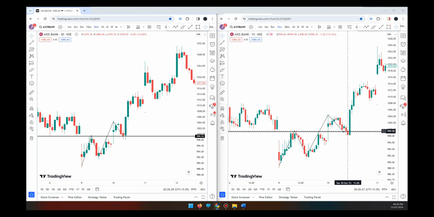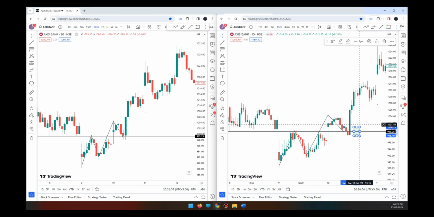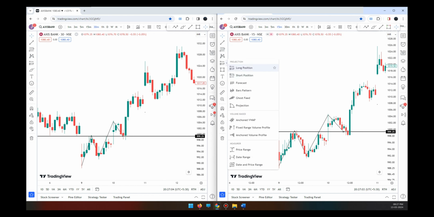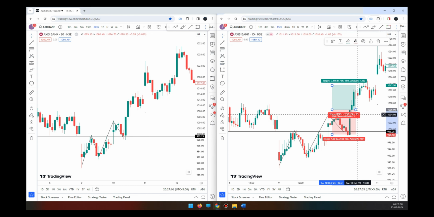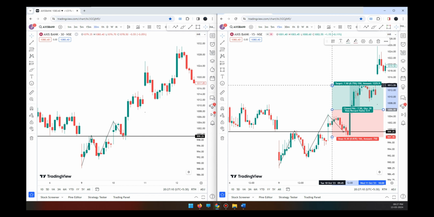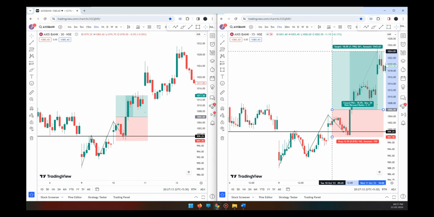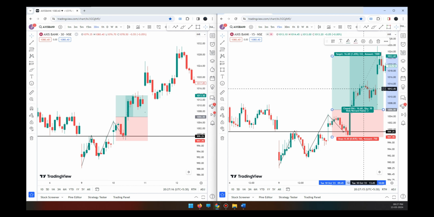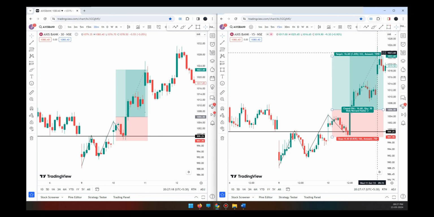The definition of a bullish candle, it need not be as big as it is in this example. It could be a smaller candle as well, but it should close above the previous red candle at that level. That engulfing candle will be our entry, and whichever engulfing candle we get, we will take an entry once the candle is closed, and we will take a 1:2 reward to risk ratio from this level. So if you observe, this stock has played out in our favor, and we would have made good profits if we had entered at this level with these criteria.